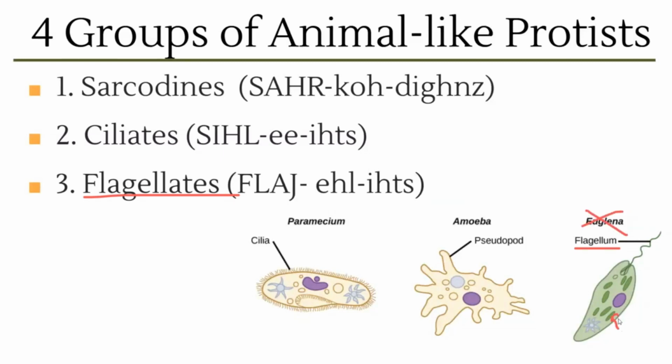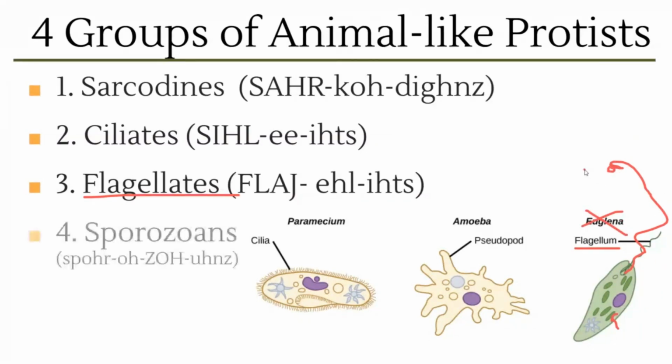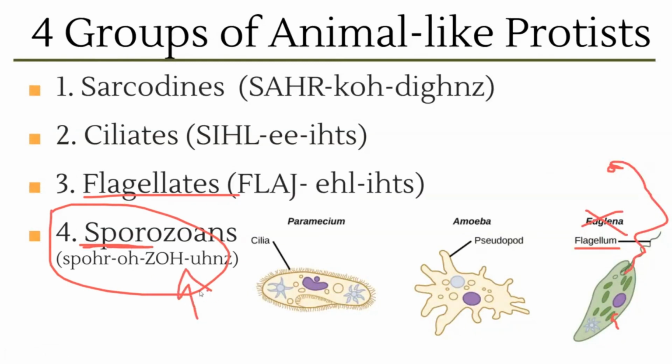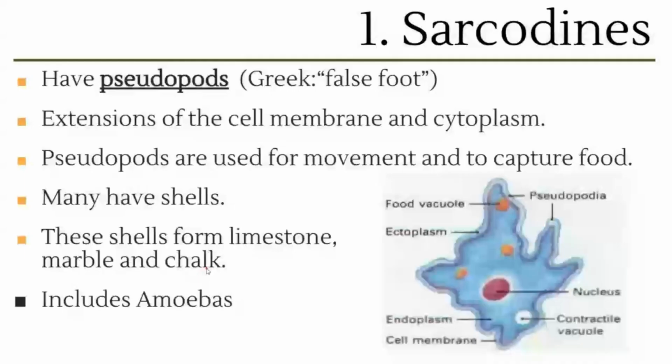You see this green pigmentation, which tells me this is plant-like, but it's a good example of a flagellate, because it has a flagellum. It has this whip-like tail structure. The last group is a sporozoan, aptly named because they form spores. We'll talk about the sporozoans last, and as we talk about animal-like protists, these are very pathogenic. A lot of them are parasitic and cause disease. So we'll talk about the sporozoans.